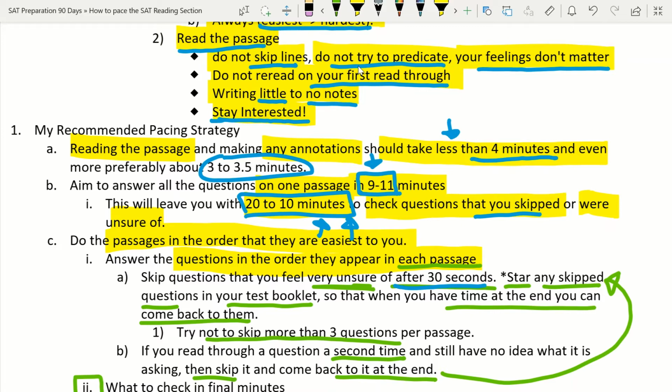So I will give you 11 minutes on your screen to complete it. At the end of that 11 minutes, I will say your time is up. Keep in mind that if you finish in 9 minutes, that's even better. Obviously, we want to finish in that 9 to 11 minute range. I'm allowing that 11 minutes just for pacing reasons. But if you can finish in 9 minutes, that's even better. So keep that in mind. It's going to get started in right around 5 seconds, so I'll count you down. Make sure that you pull up that PDF. And with that, you are going to start in 5, 4, 3, 2, 1.